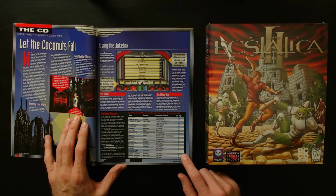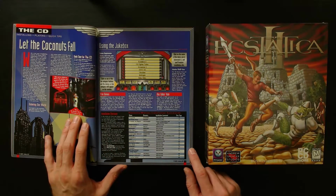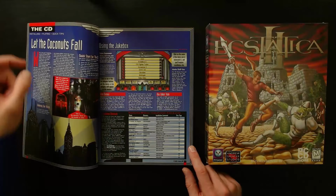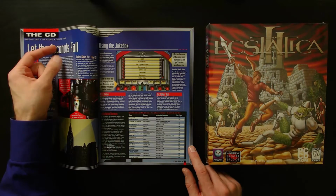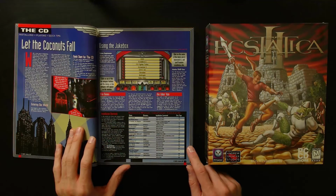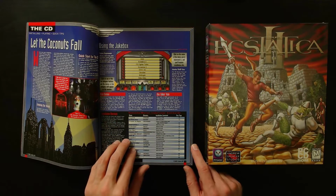because this is really all I had in regards to information about video games. And so a lot of the games that I was interested in were based off of what I read about. This was a time before the internet was really available to everyone. But here we are at the CD page. Nowadays, if you wanted a demo of a game, you could just download it. Or you could just watch a streamer play it to find out about the game. But in '97, magazines were very helpful.